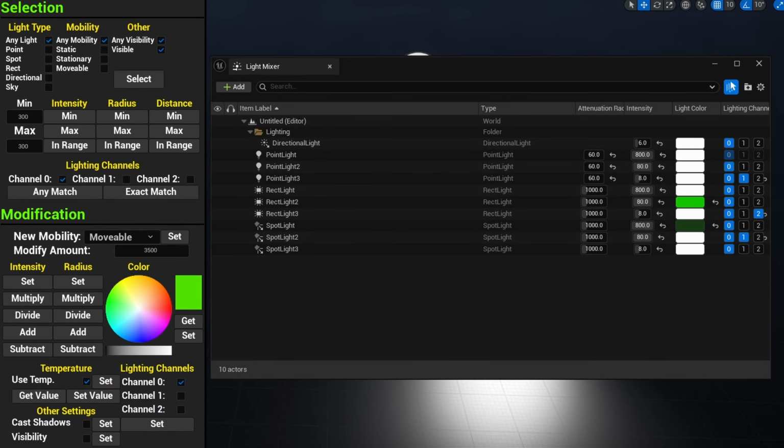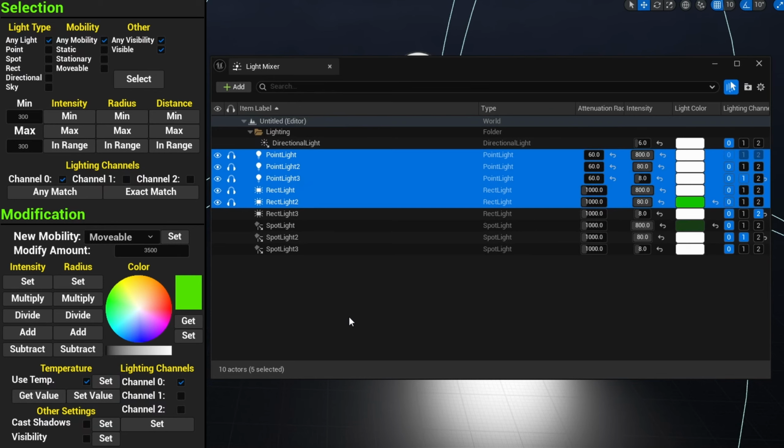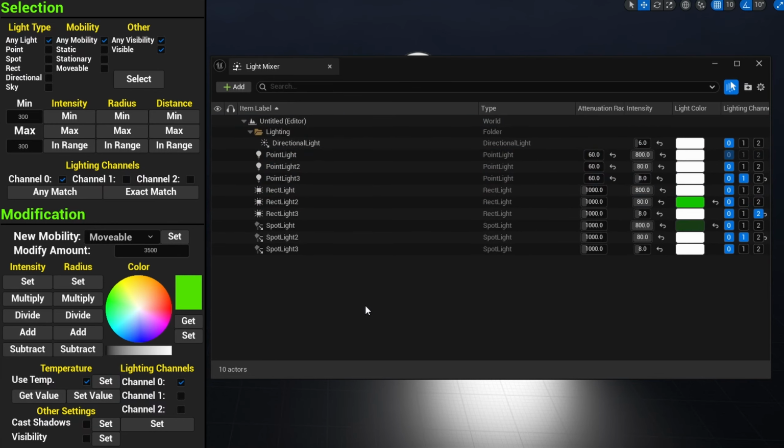Now, Unreal does have this light mixer. My Light Manager is not meant to replace this. It's just meant to work in conjunction. So that way you can really quickly select by certain categories, adjust your values. This is still a nice way of being able to just quickly look at your lights by color, by light channel, etc. And you can of course select them in here. They just offer different functionality for slightly different use cases, and you combine both of them together, you're able to accomplish a lot more, I find.